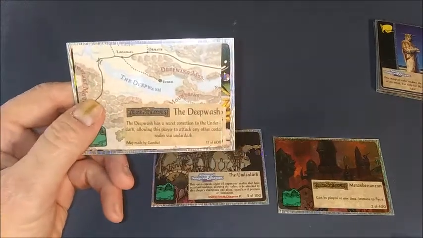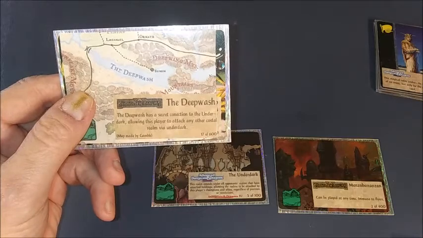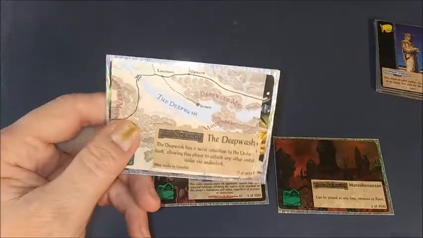Deepwash is a good little card. It has a secret connection to the Underdark, allowing this player to attack any other coastal realm via the Underdark, so it's very good for getting around.